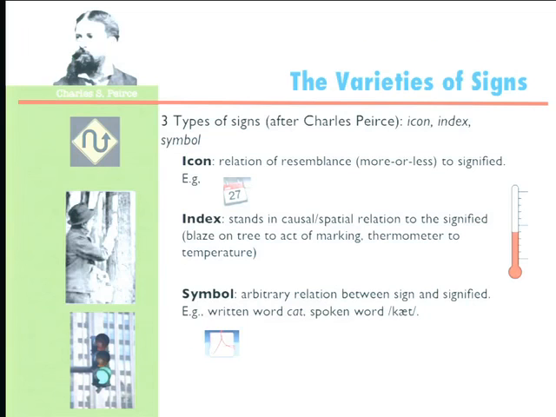These reflect two of the three basic ways of signaling something, of creating a sign. Charles Peirce, the American pragmatist philosopher, to him we owe this three-way distinction among kinds of signs: icon, index, and symbol. What's an icon? Well, an icon is basically a sign that refers in virtue of its resemblance, greater or lesser resemblance, to the thing it's signifying.